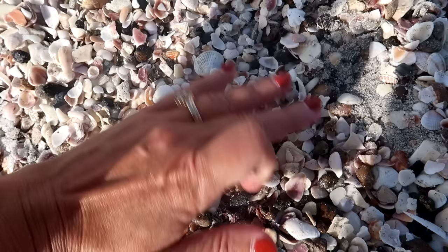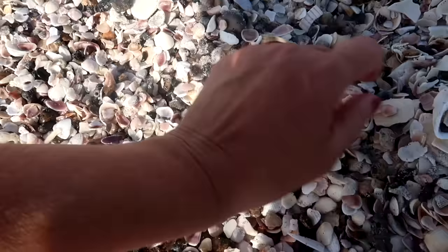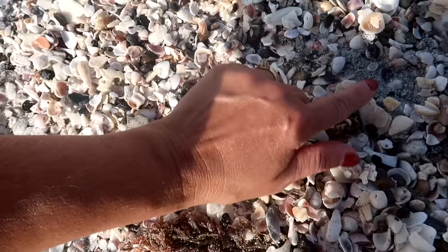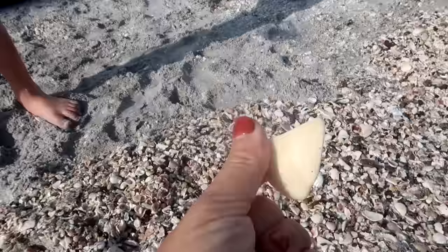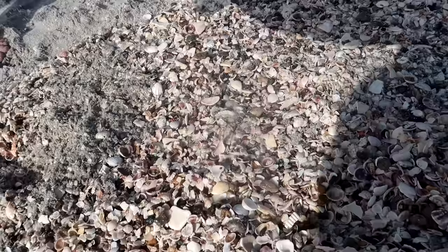I like the sand here. It's not too bad, is it? Look at these, these are fun. How many shells am I going to take? These are nice little ones. Hey, another shark tooth. It's my lucky day. Did you find one? Yeah, look at it. It's called the pizza tooth. This one Jensen says is the shark tooth. This is the one I would say would be a shark tooth too. The fake one. It's the one we think is a shark tooth. That's what I always think it is too.